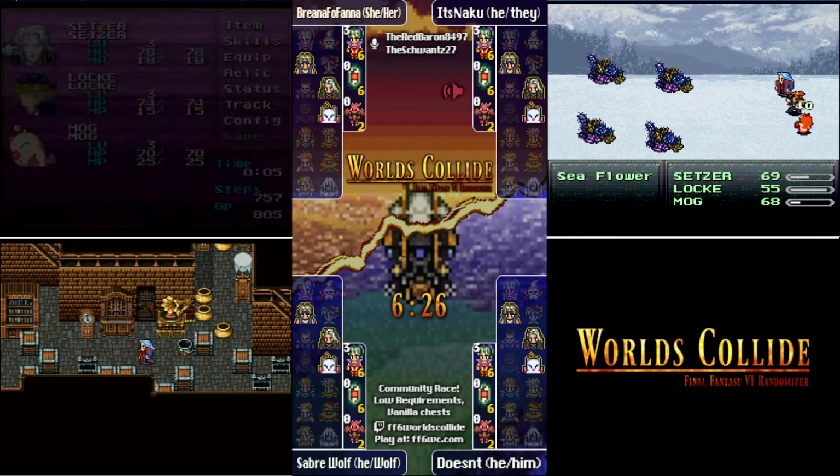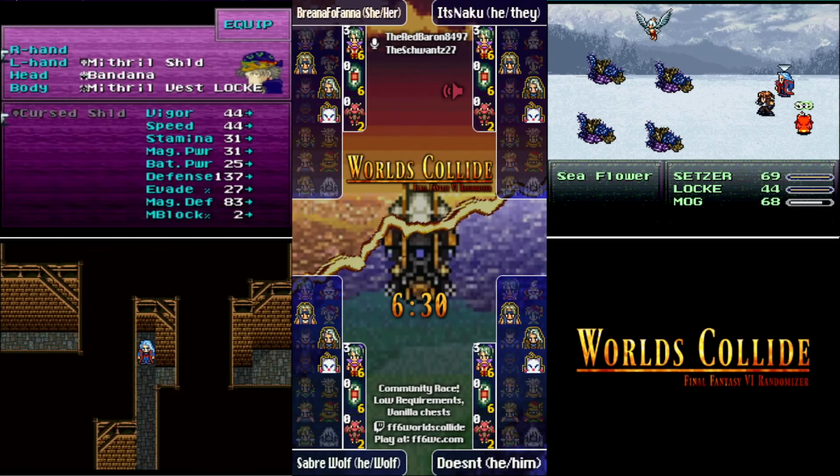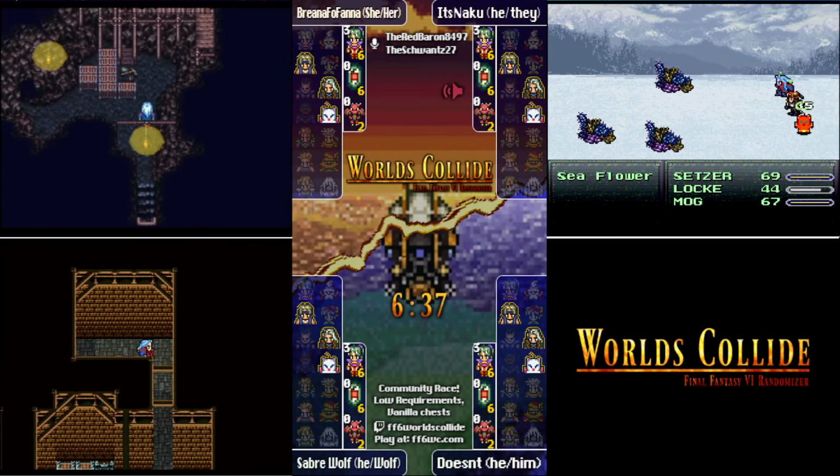So we have a blue screen of death count of 1 on Doesn't side. So the real final boss of the game, the blue screen of death, taking out one of our runners early, but we'll see if we can get them back here.